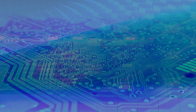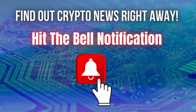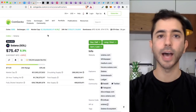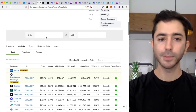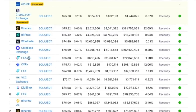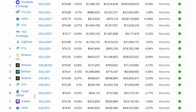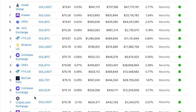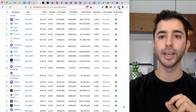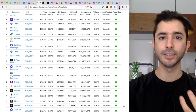Now that we have the wallet ready, we have to fund the wallet. Luckily, it's pretty easy to buy Solana on many exchanges — it's pretty much available everywhere: Binance, Binance US, Coinbase, FTX, FTX US, Kraken, Crypto.com, and many other places. So once you have your wallet set up, you're going to send Solana to the wallet.